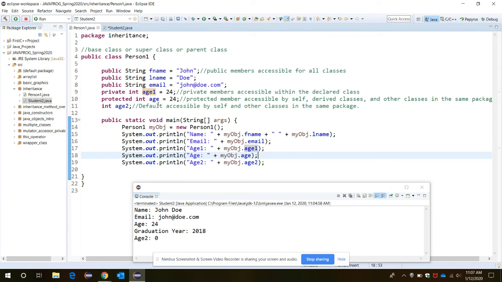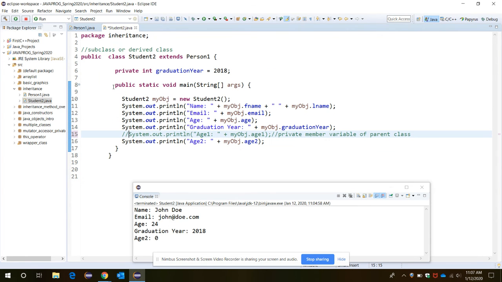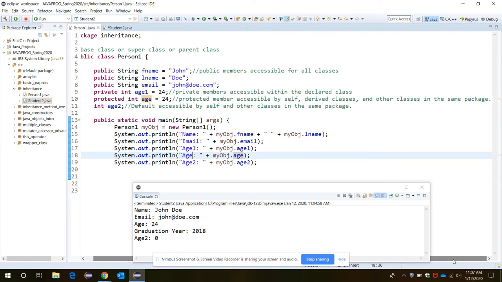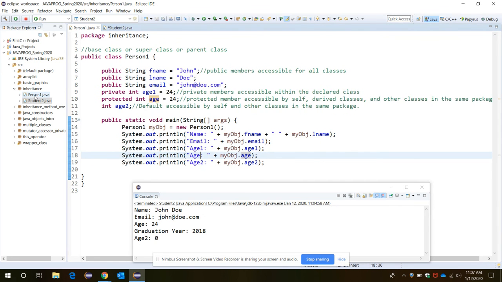Now let's move on to the protected one. The protected member variable name is age, and the value is 24. A protected member variable is accessible by its own class, person1, the derived class student2, as well as other classes in the same package. Suppose we have some additional classes, say 5 other classes.